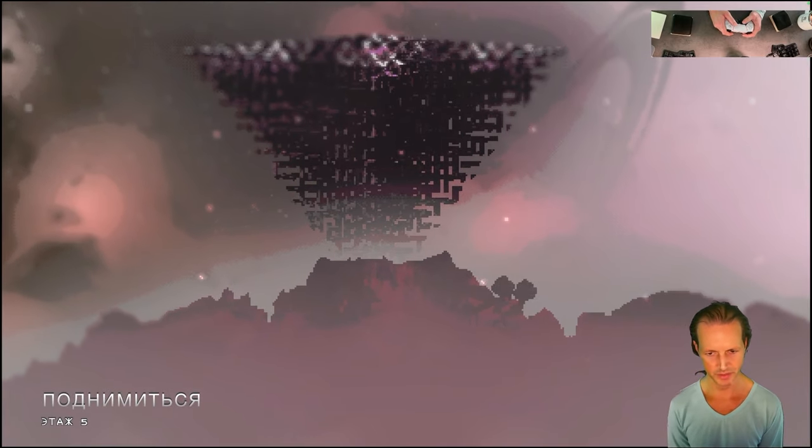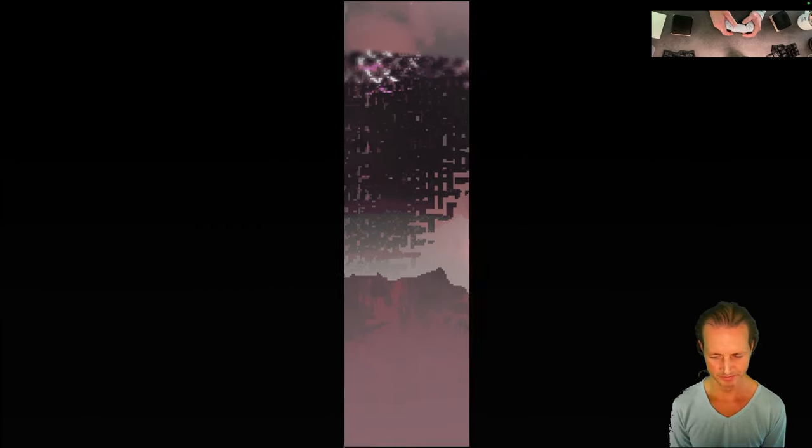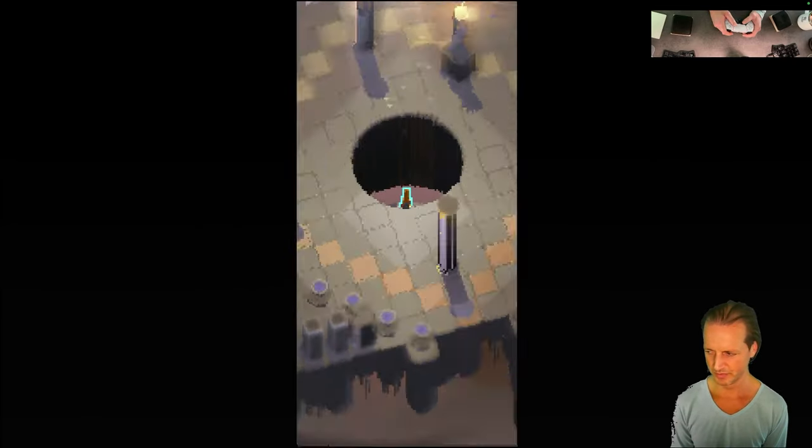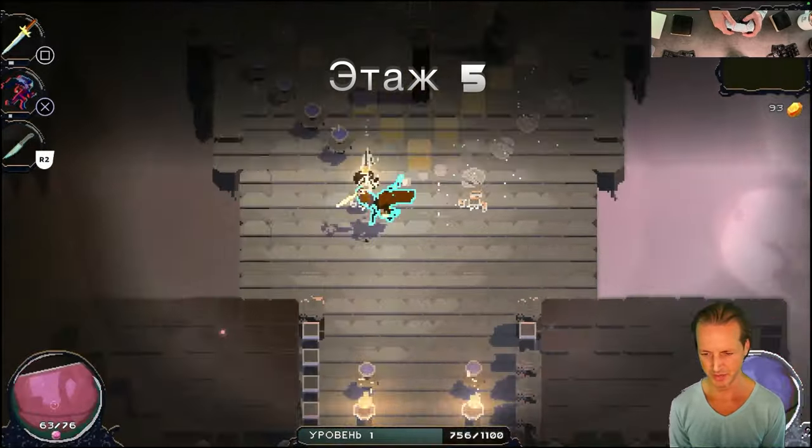Okay, let's see how far we get with this character. Then we're gonna switch to my other character. Play with my favorite character in the world. His name is Bob. He's the best. Bob, I'm with you, Bob. Let's go.